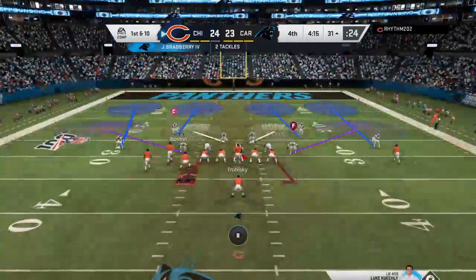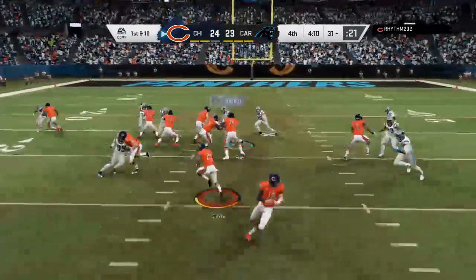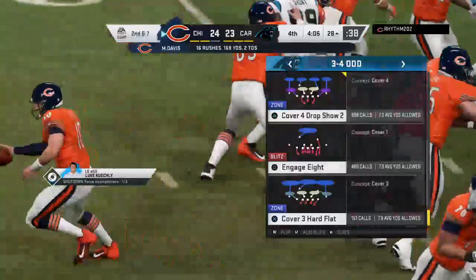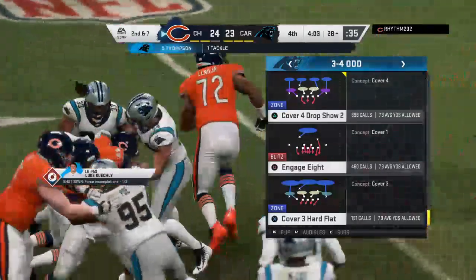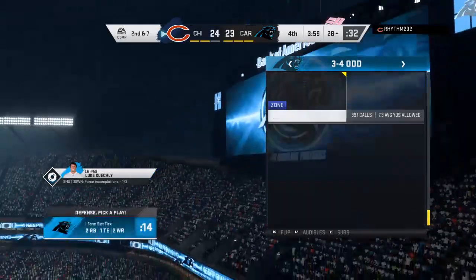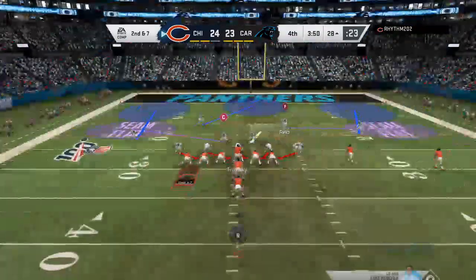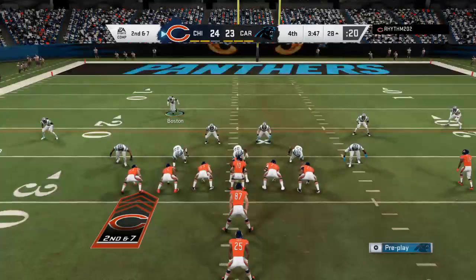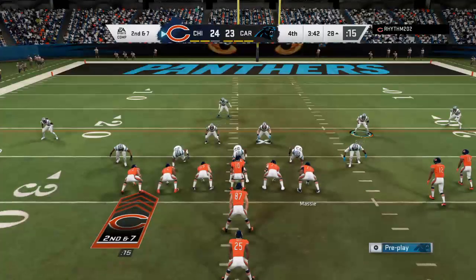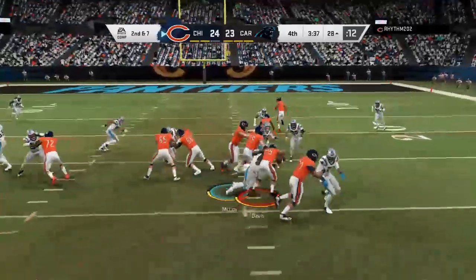Line of scrimmage, the 31 now on 1st and 10. They'll try and run some clock here as they keep it on the ground. And he'll get about 3 as he's brought down to the 28. Offensively with the lead, you want to run the ball, keep the clock going, but you also want to still kind of be in attack mode too, right? So how do you do that and not come back on your heels? Think about all the practices we've watched where they have that tempo period to go over things just like this, where they describe the scenario, tell you what they're looking for, and make sure that they're still attacking, yet at the same time not going so fast as to leave too much time on the clock.